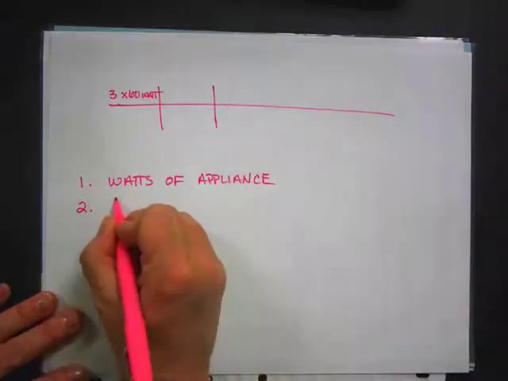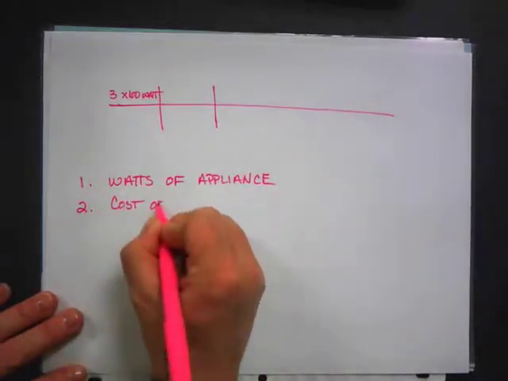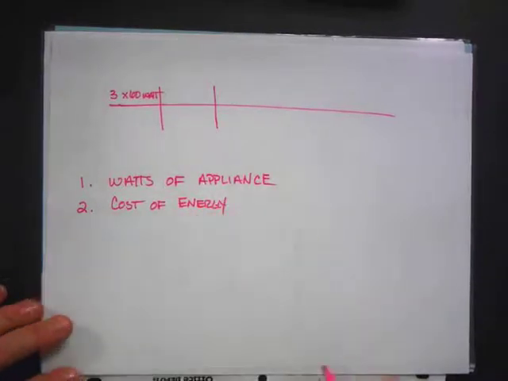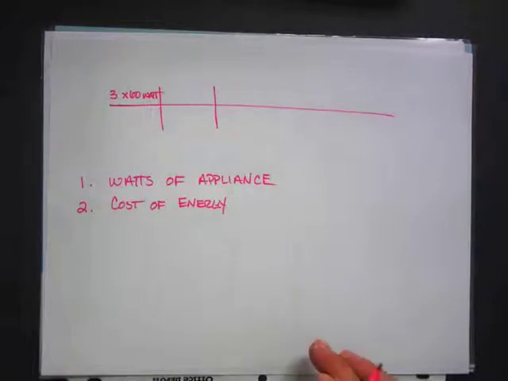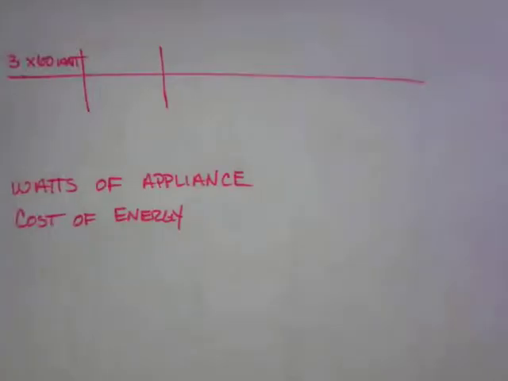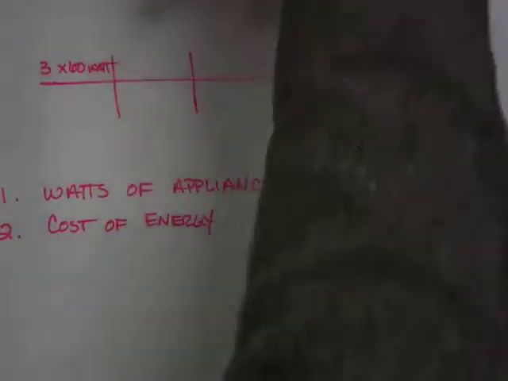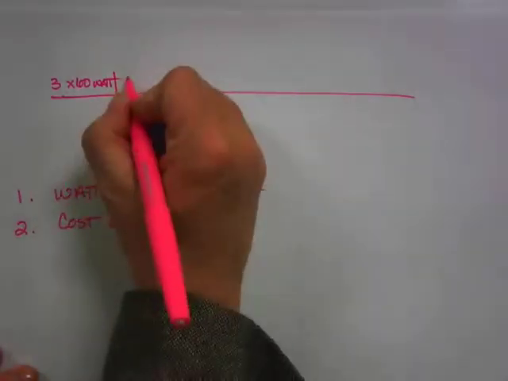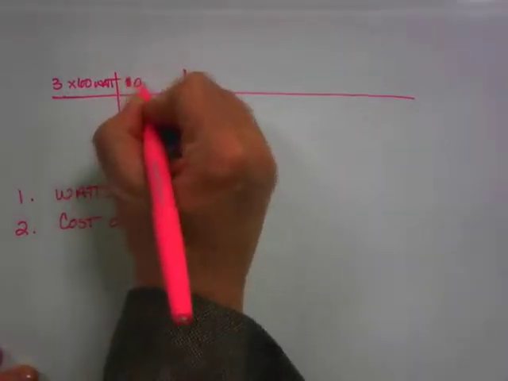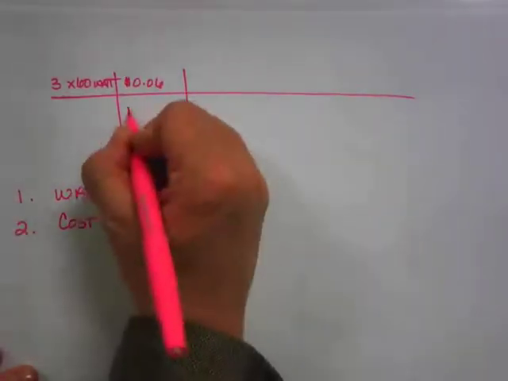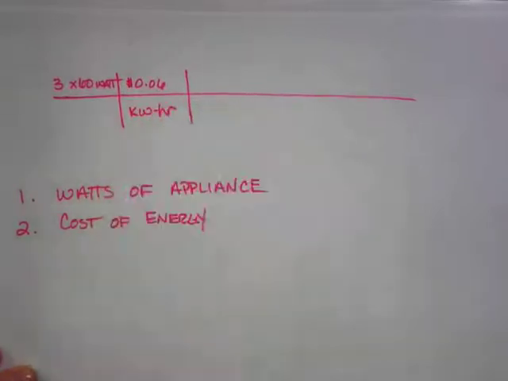The next thing you have to know is the cost of your electricity. I'm going to say the cost of your energy. And you get that number off of your electric bill. We actually have pretty cheap energy here in Southwest Michigan because of all of the nuclear plants. They're so close by that we really don't have very expensive electricity. The cost of electricity at that time was very cheap. It was 6 cents per, so that's why it's going in the denominator, kilowatt hour.